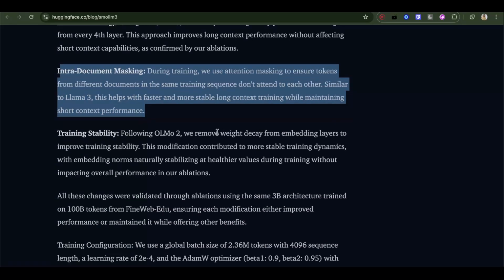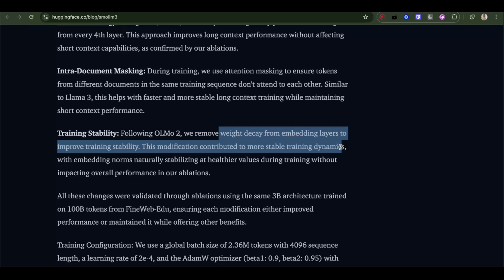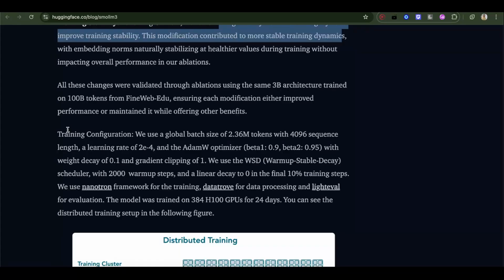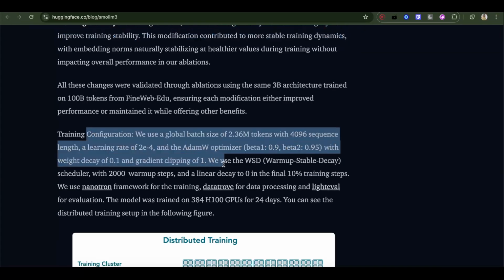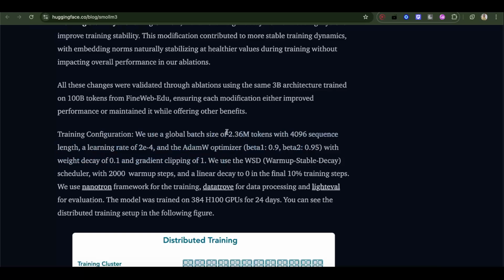They removed weight decay for more stable training dynamics. Here they show all of the hyperparameters, which is crazy. So 2.36 million tokens per batch and 4096 sequence length.